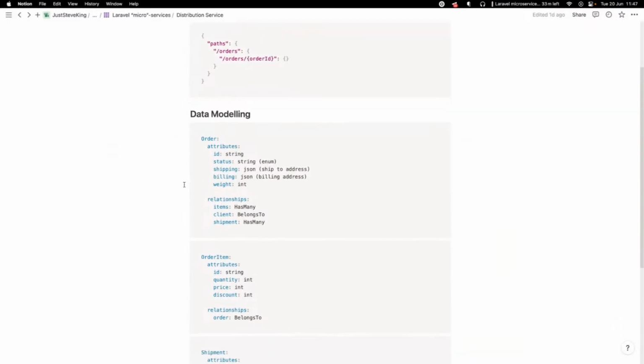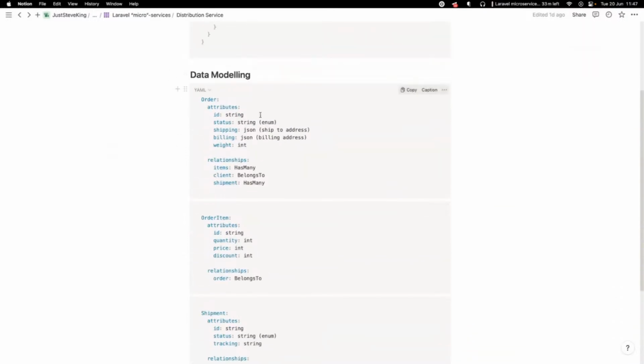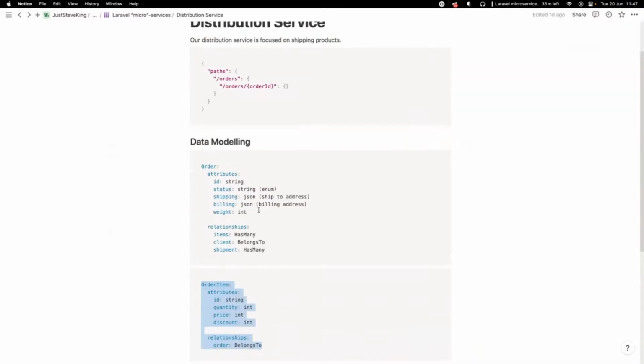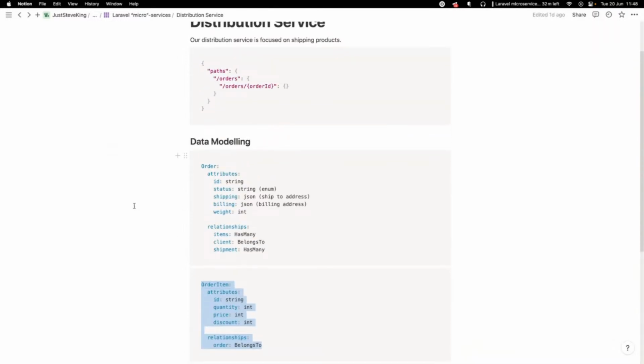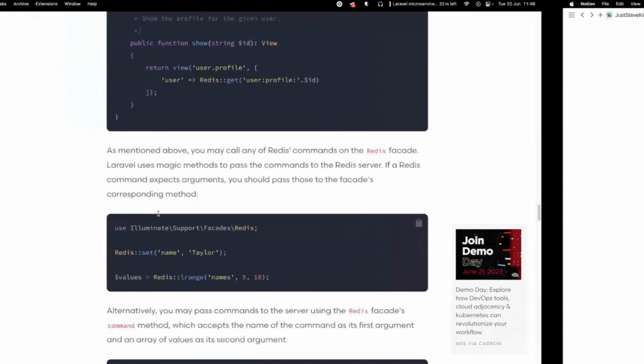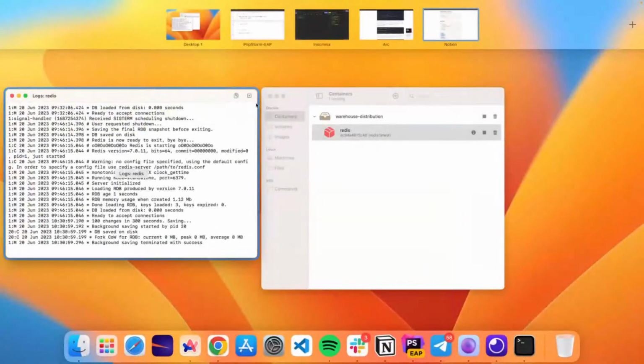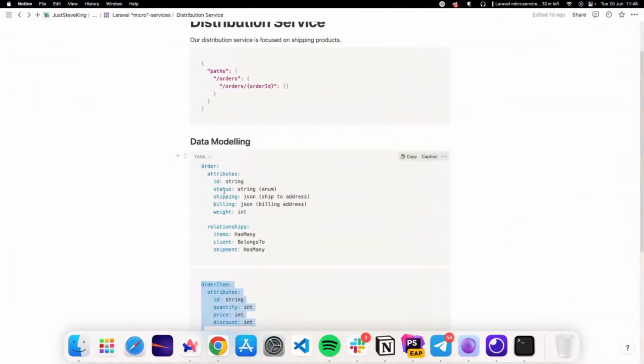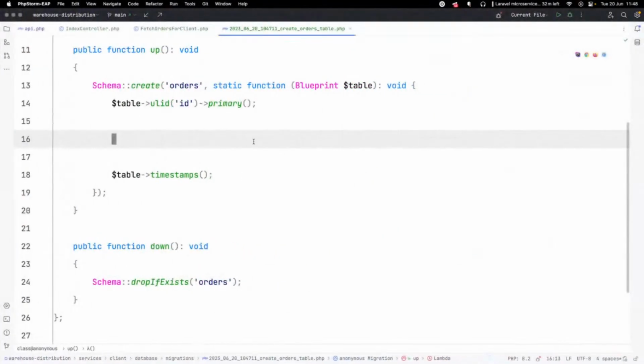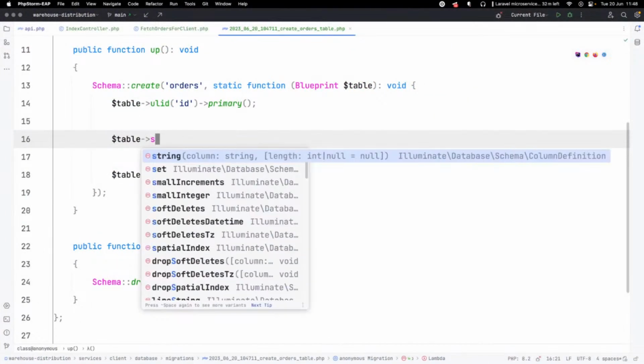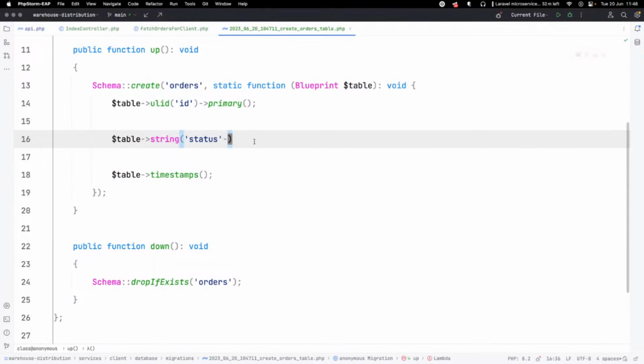So basically this and this is then going to move to client, and then distribution will have shipments and other stuff. So we have a string. Let's move this to this side. So we have a table string status, which will have a default.